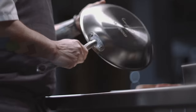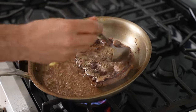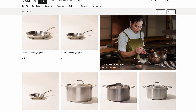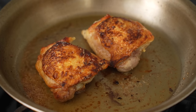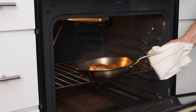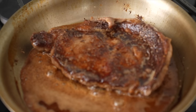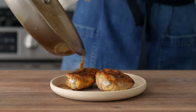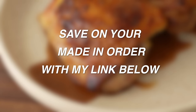Such pro-quality, in fact, that their kitchenware is used in multiple three Michelin star restaurants like Chicago's Alinea and New York's Le Bernardin. Over the last year, I've slowly replaced all of my old junky stainless cookware with Made In's stainless collection and I genuinely love these products. I chose Made In because their entire stainless collection is made of premium 5-ply — that means five layers of stainless steel on the bottom and all the way up the sides. 5-ply has superior heat retention and very even heating, and it can go from the stovetop to the oven up to 800°F. This 10-inch saute pan is one of the best — a total beast for catching a hard sear on steaks or skin-on chicken, and great for roasting veggies. Plus, the rolled rim design makes for easy pouring without spilling — great for pan sauces. If you want to check out Made In's stainless collection, use the link in my description below and save some money on your order.